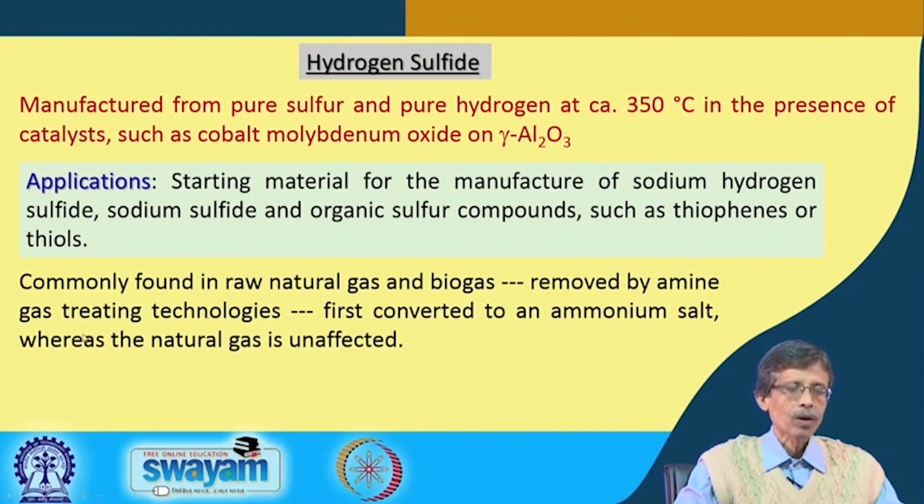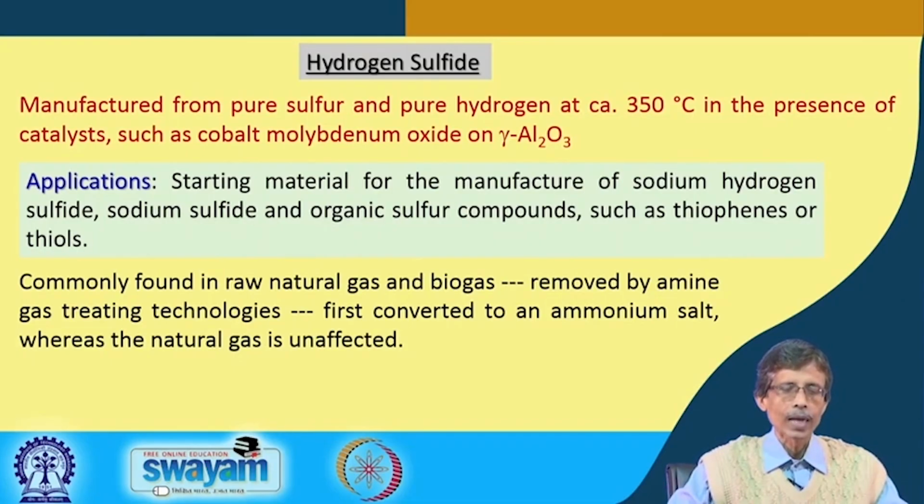Where do we get this? As I told you, it is from the raw natural gas or biogases, because in both of them the main thing present is methane. So, CH4 is the main constituent, and it also has some amount of H2S, because biomolecules also can have sulfur, being of protein origin, amino acid origin. So, sulfur bearing amino acids, or any other sulfur source, can be reduced to hydrogen sulfide.